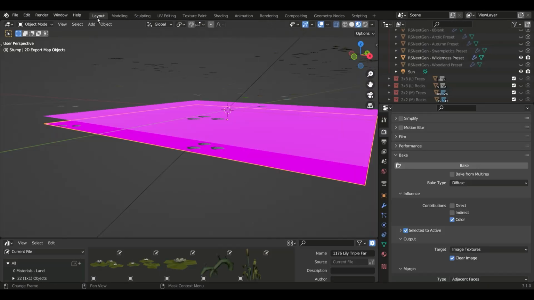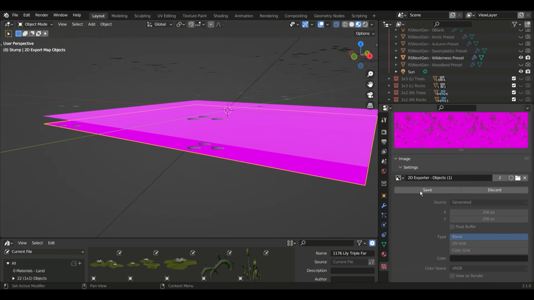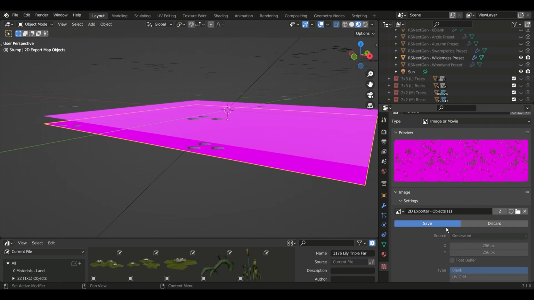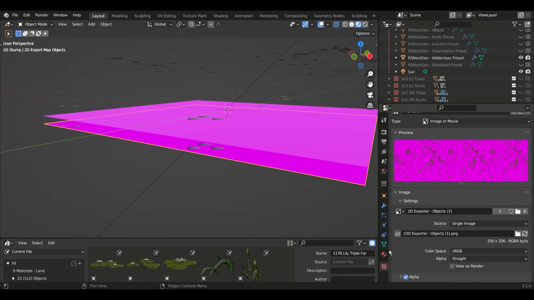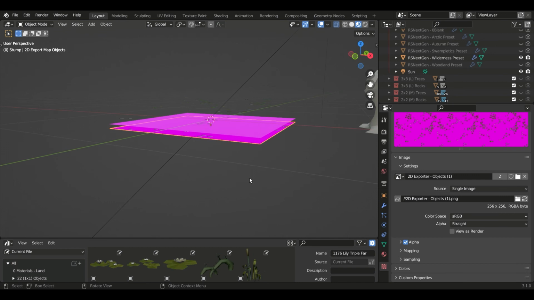Oh, wait, we had it there. There we go. There's the image that we've constructed. I think it's actually copied 3 times, but that's fine. We're just going to hit save, and I'll just save it to my downloads folder. All right, so we've just exported the objects to 2D.